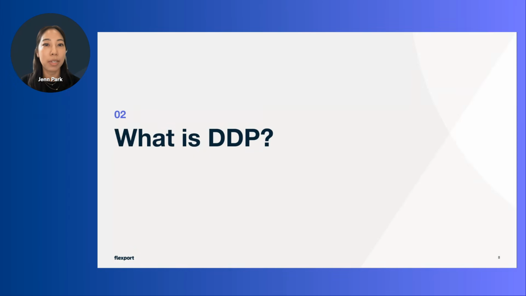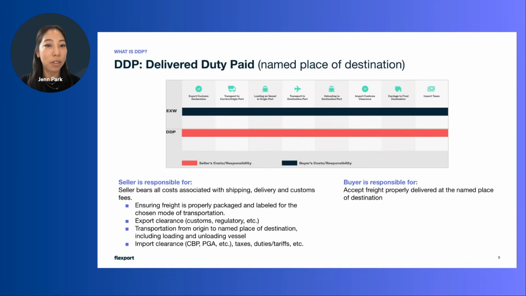So what is DDP? We hear a lot about DDP, more so today than before, because we hear from US companies that suppliers are reaching out, asking if they want to switch over to DDP to help alleviate some of the tariff burden. But we wanted to give you an overview of what DDP means. What are the benefits of it? What are some risks and considerations that you as a US company should have before making that switch?